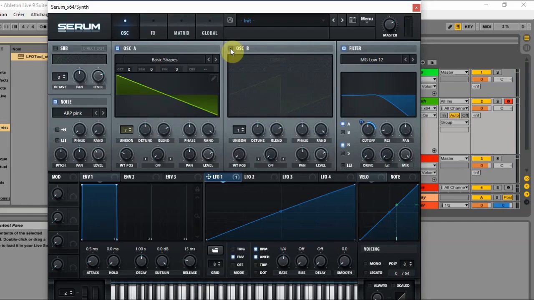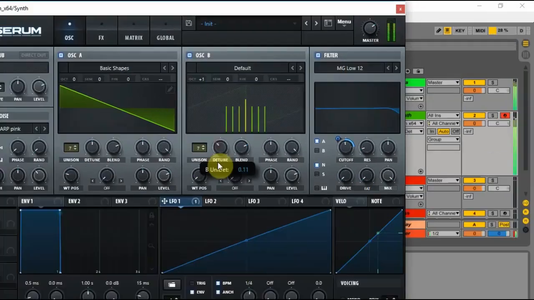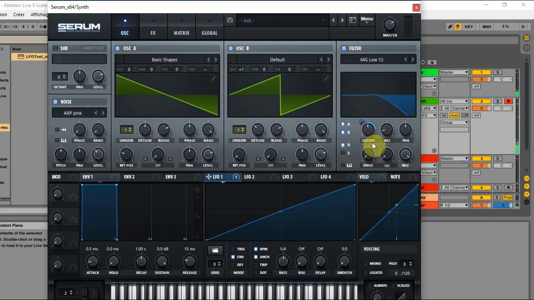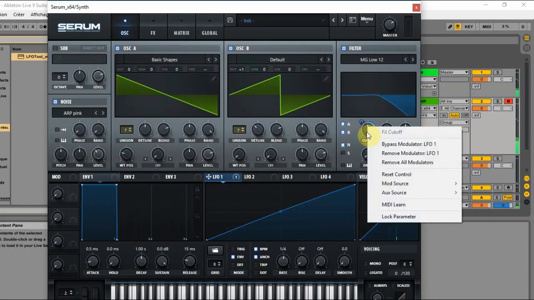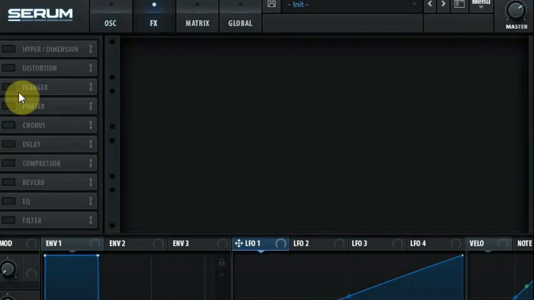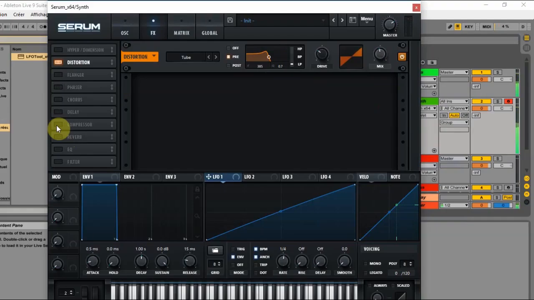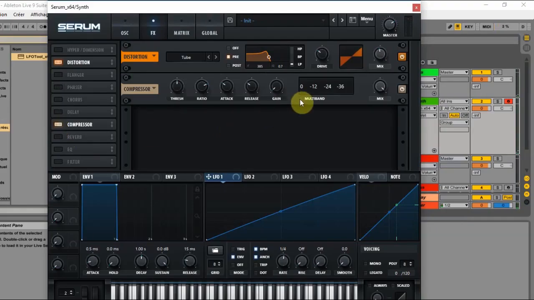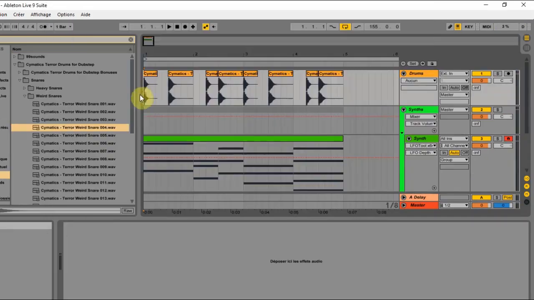I would also say that you can add some flavor by adding one more oscillator, put it one octave higher, adding some voices. Don't forget to put it in the filter. You can also add some distortion. And if you want even more power, you can also add some drums and add some nice piece of.